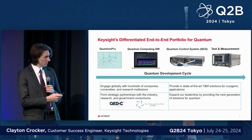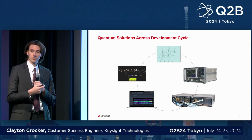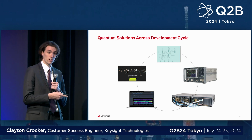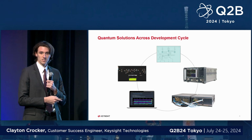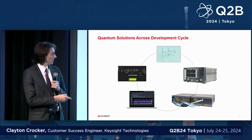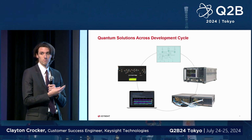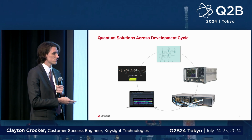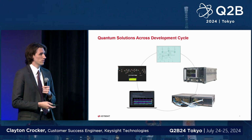So to shine a little more light on what I mean by that, one picture we can use for the development cycle for quantum computing is what we think of here. We might start with electronic design automation tools for designing qubit chips. From there, work toward test and measurement solutions for characterizing and proving out the individual quantum components that you've designed. Beyond that, it's going to be super important to start putting everything together into integrated quantum systems. And that's where people are really going to need quantum control solutions for testing and developing these quantum systems, but also iterating and improving on them, addressing some of the errors that these systems can have, which really serve as a seminal challenge to the field right now.